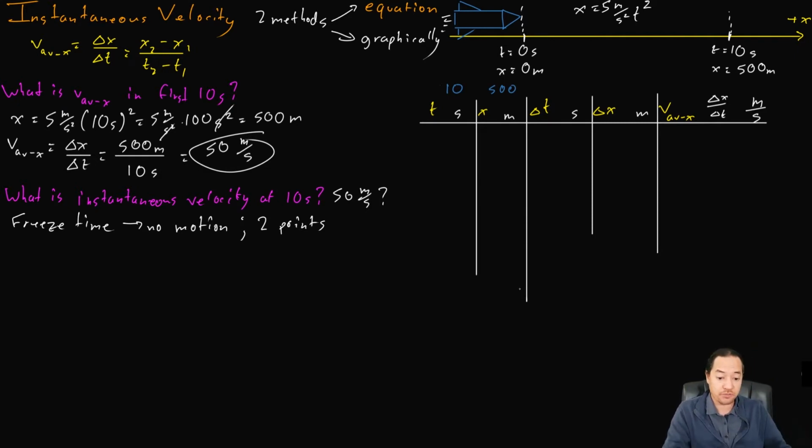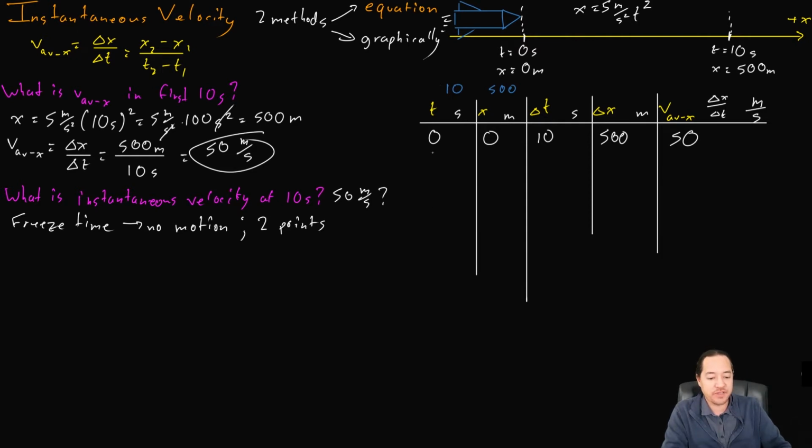And we already did 1 point, right? We said that when time is 0, x is 0. Our delta t then is going to be 10 seconds. Our displacement is 500 meters. And we saw that 500 over 10 is going to give us an average velocity of 50 meters per second. So this is going from t equals 0 to t equals 10. But like we said, that average velocity is probably too low because we're averaging in all of these really low speeds that happen at the beginning. So let's choose a tighter time interval.